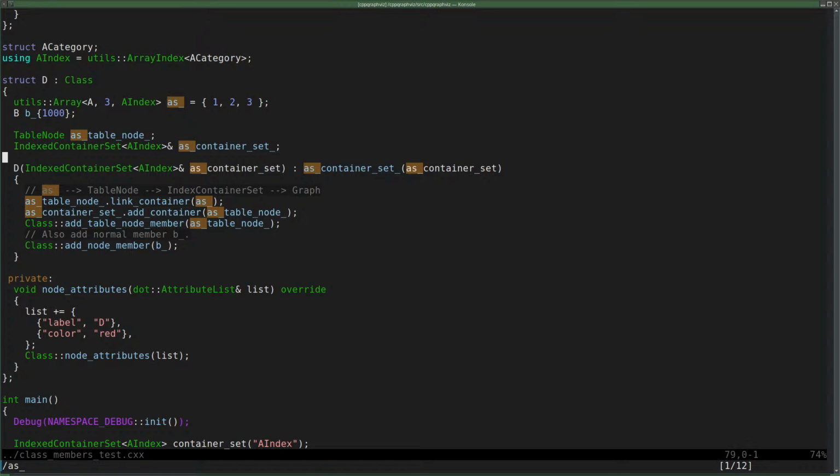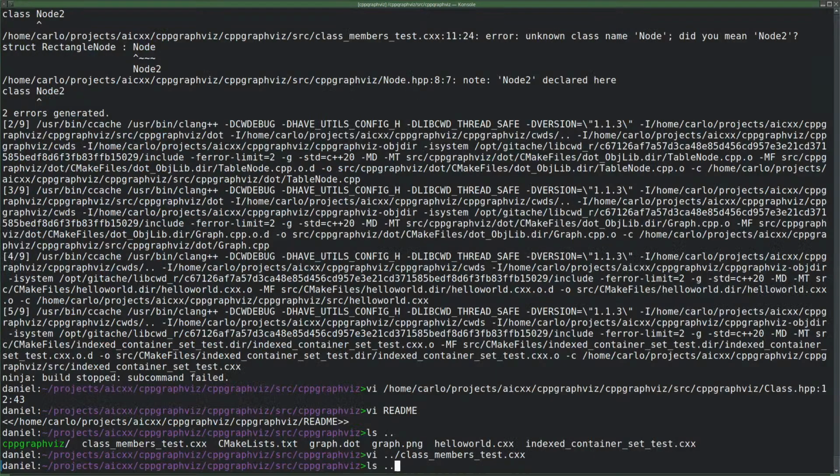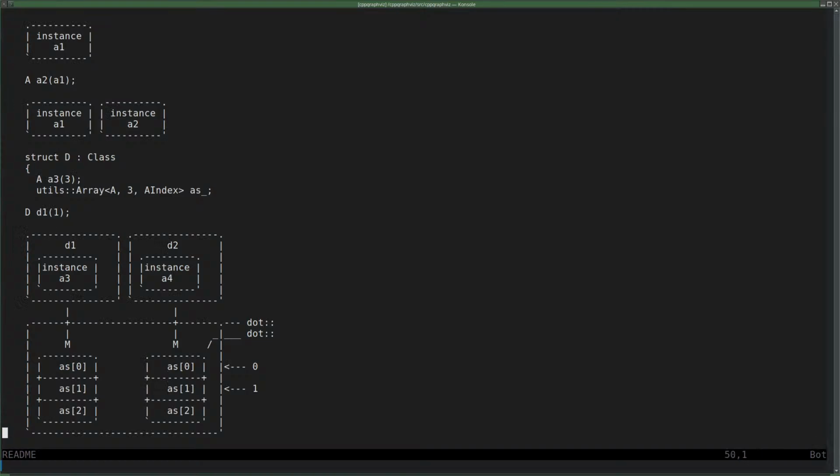And then it's actually not true what I said. Indexed container set is in namespace CPP graph. So this is not true. This is in the current namespace.